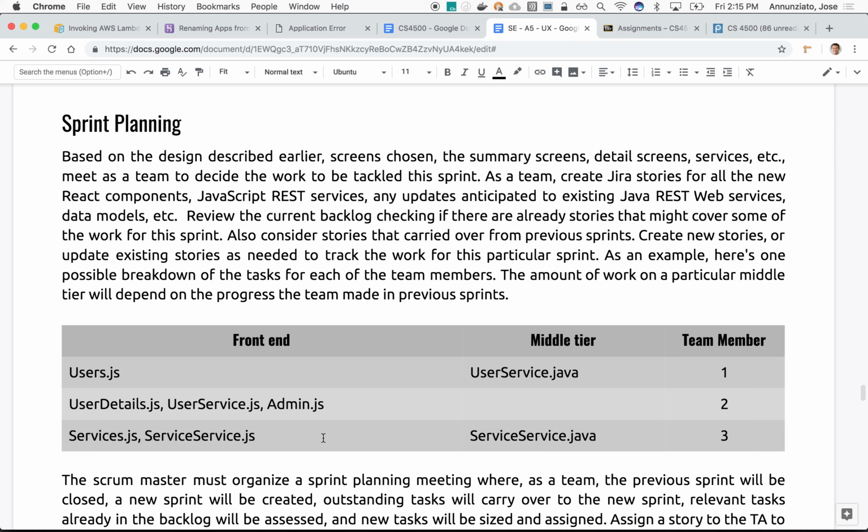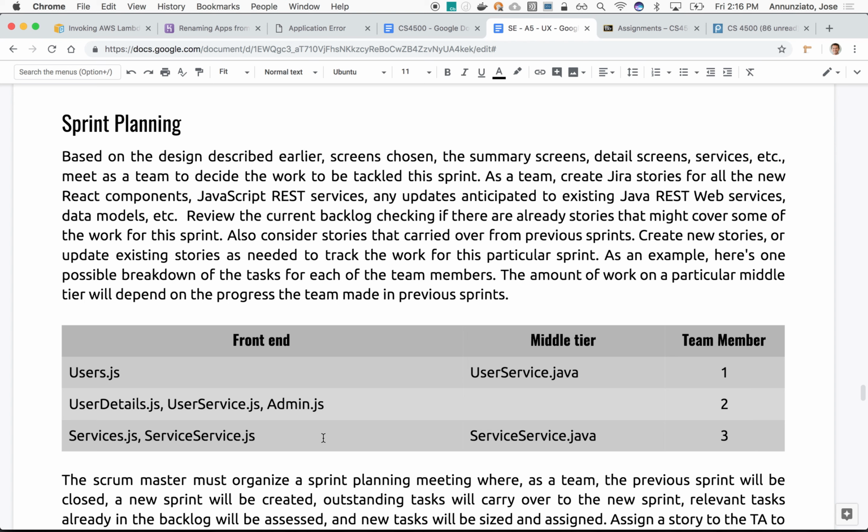You might want to break it out so that whoever's working on the user screen focuses and does all the RESTful stuff in Java and gets both finder methods working: find all and find by ID. Maybe they handle that. Or if somebody's working on the server side, the person who's working on details can focus on the client side, the mirror image of that service.